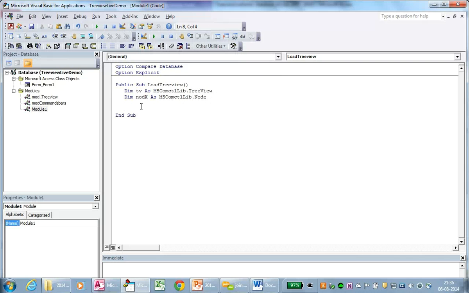I also need to get a recordset of my documents. Use a DAO recordset, and open a recordset of my tblDocuments, and I'll order by the sort value.